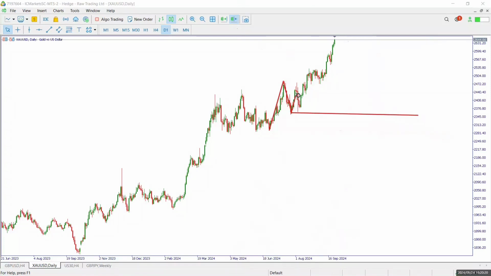We can also see price make the smaller fractal right here, push exhaustion, and this is also the last higher low within the confines of this fractal. This means there is no higher low ahead of it that shares equal or more length in terms of pips. This means that now we are going to take this current area right here as our range of focus, and we are going to take it to the 4 hours time frame to look for opportunities within smaller fractals.